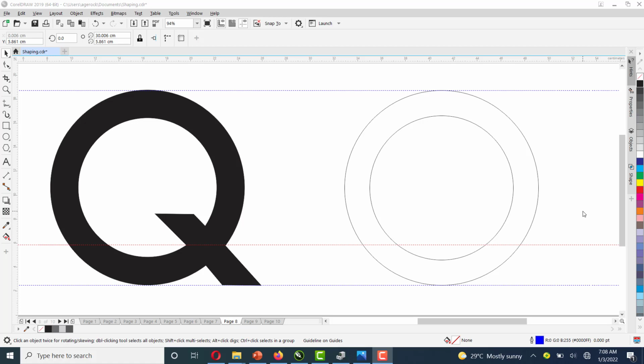While the guide is still in selection, click on it again to show its rotation controls and set the pivot to this position. And then using this control, I'll rotate it to give me something like this.